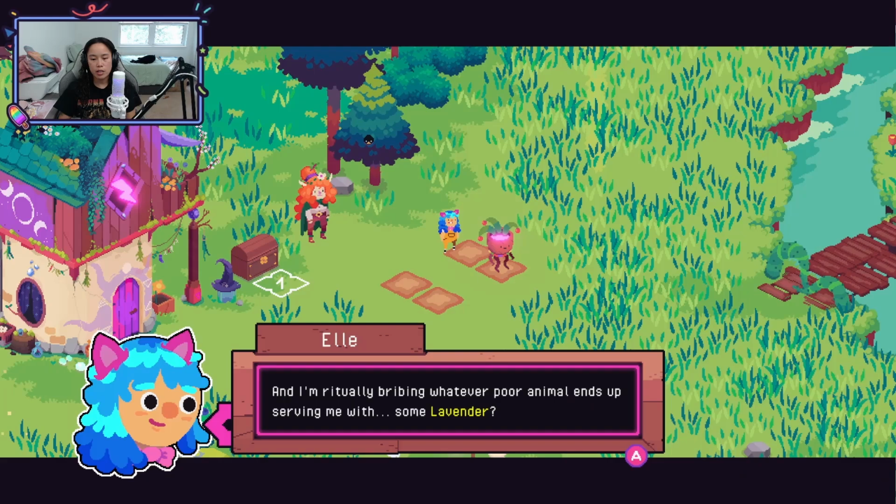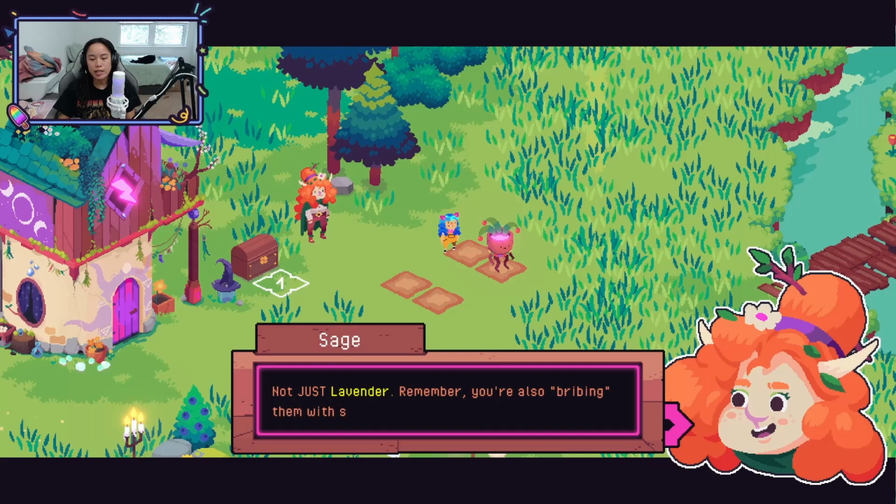And I'm ritually bribing whatever poor animal ends up serving me with some lavender? Not just lavender. Remember, you're also bribing them with some other plants. You can collect the nettle leaves and sunflowers yourself at any time. But pansies, like lavender, must be planted and harvested. Therefore, use these pansy seeds and the new plant command card to plant some pansies.